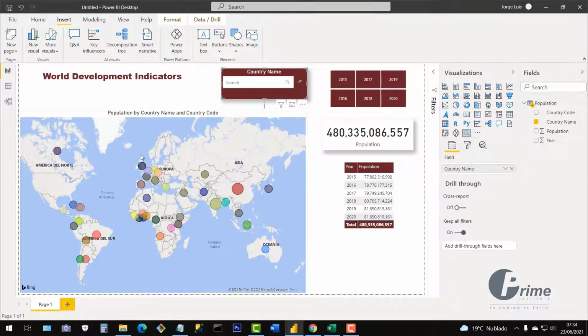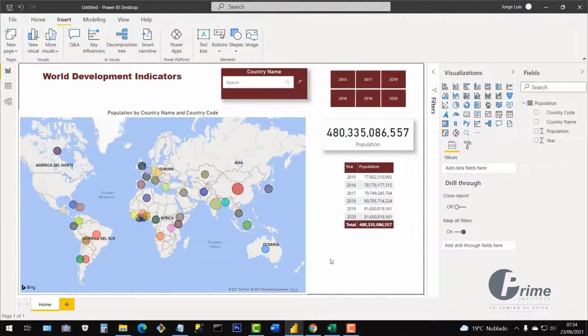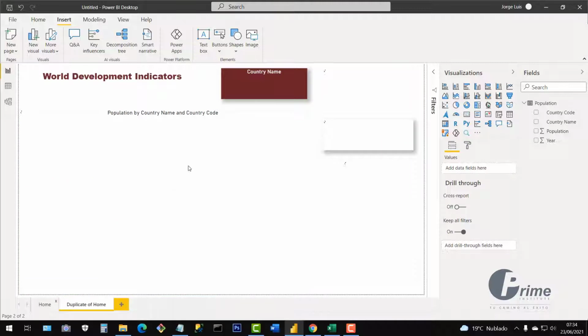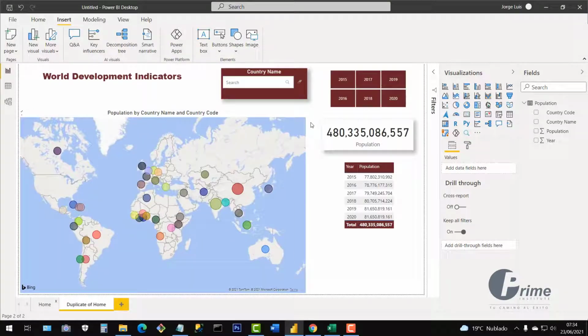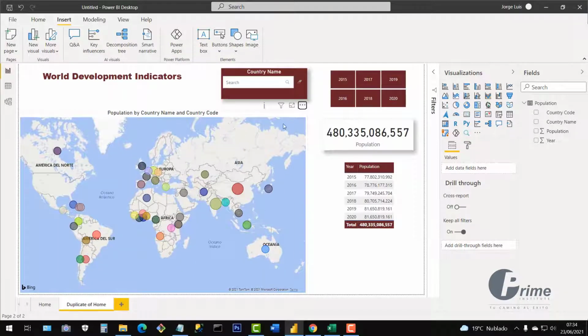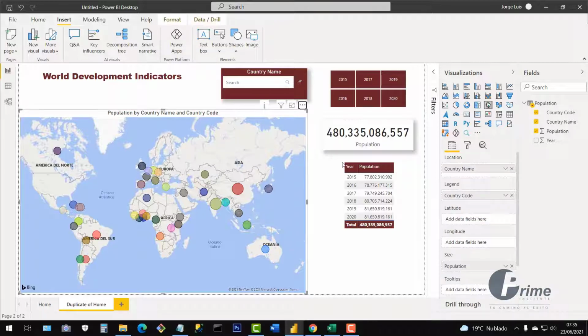Now again, I want to have all the information back. Click here, and here I'm going to delete this with this eraser, and now it's showing me back all the countries. So now you're going to change the name. Here we're going to add the main area, and now you can make a copy of this. So let's just make a copy of it.